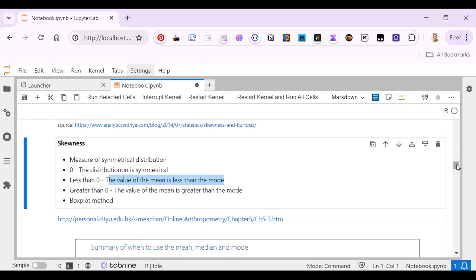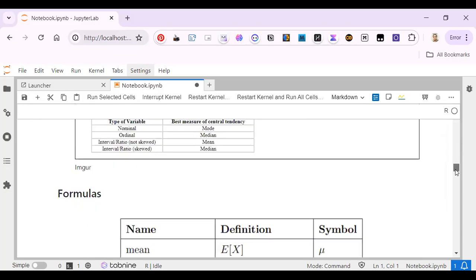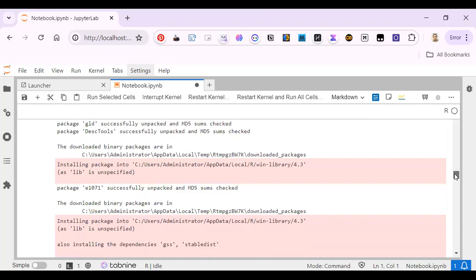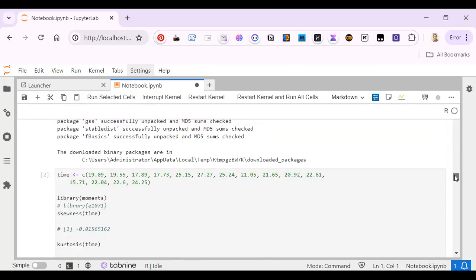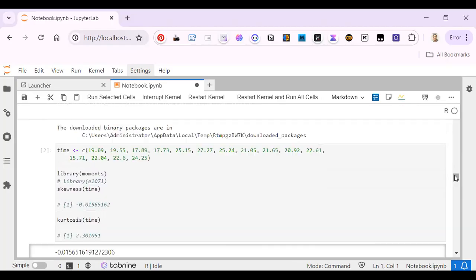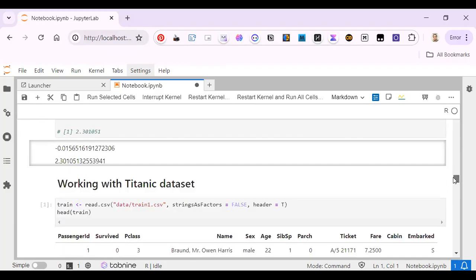Now the question comes here. We got zero, and less than zero we got it here, and we clearly understand that it is very much less than. So the mean is more in these cases, so it's going towards the right. Then we can say the curve might be like this. How will the mean value, mode value, and the curve look?